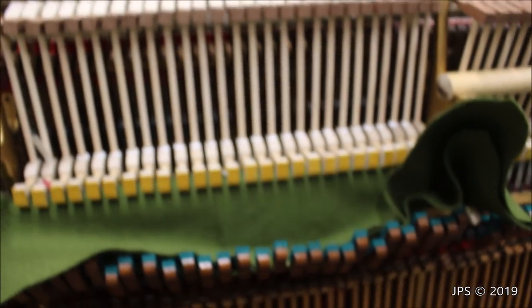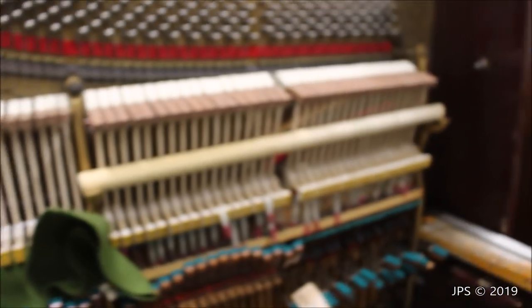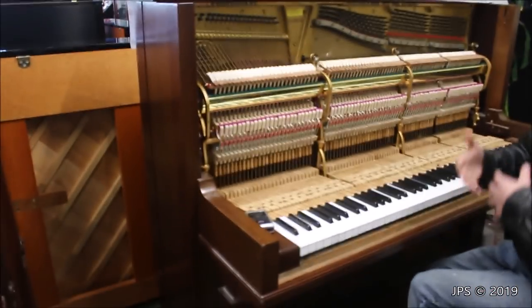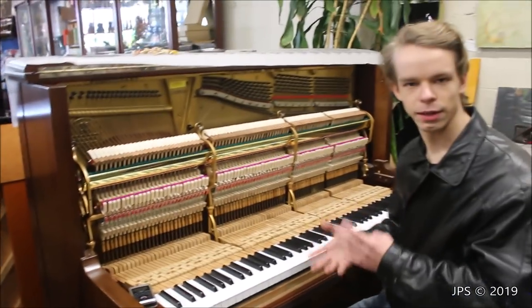So this is what DC Pianos will often do. They will come by and rebuild all of these awesome vertical grand pianos that many people would normally neglect and let fall into disrepair and end up sounding absolutely horrible.